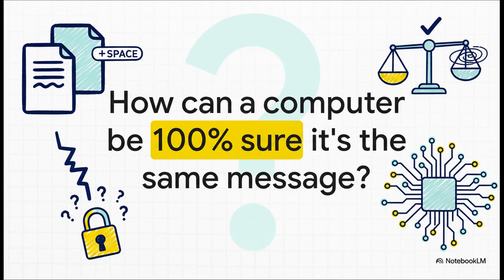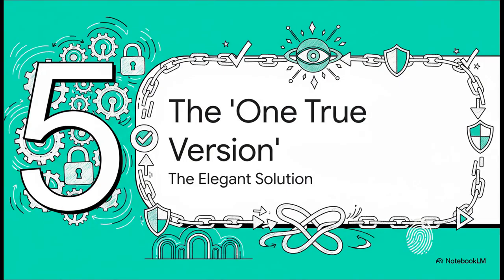To us, as humans, the information is still exactly the same, right? But to a computer, whoa, the physical file has changed. So how on earth can we verify a digital signature if the file itself can be changed so easily, even by accident? So that leads us to the one true version. How do we solve this huge problem of trust? Well, the answer is a really elegant concept. It's something that gives us both that flexibility we need and absolute certainty.